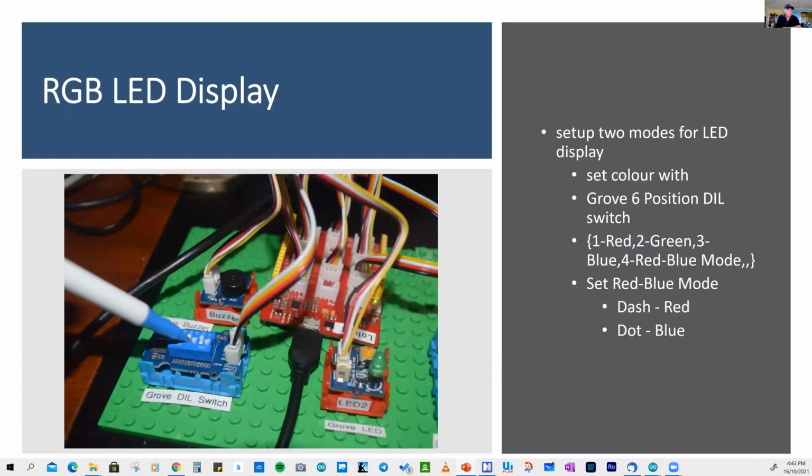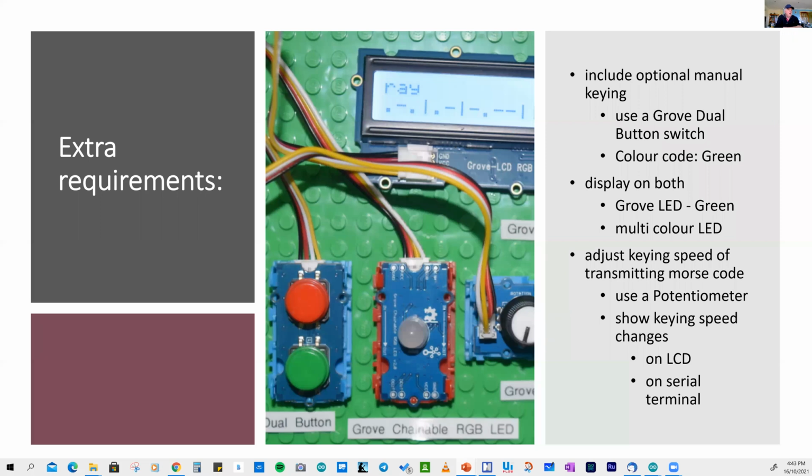But I also want to display it on an LED. To do that, I've set up the color of the LED using this dual inline switch array. And I can set up my keys. The green key is for the Morse key.